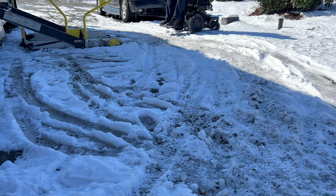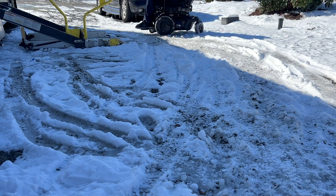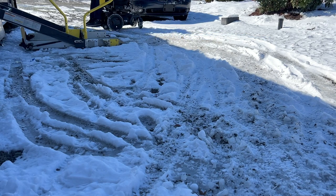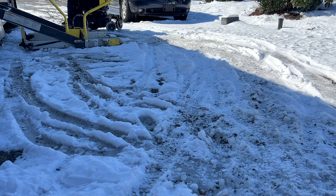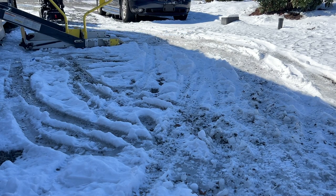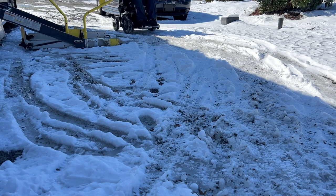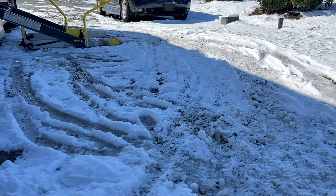So we got a little bit of loose snow, a lot of ice, and some gravel. I'm just going to run up and down this a little bit. There you can see my tires are spinning just a little bit. This chair does have the ESP gyro stabilization, and also somewhere in the programming, it keeps the tires from spinning too excessively, I believe. So I'm just gonna run up and down here real quick. First off, we're gonna go high speed, which usually works a lot better for this sort of environment. As you can see, not too big of a deal there.